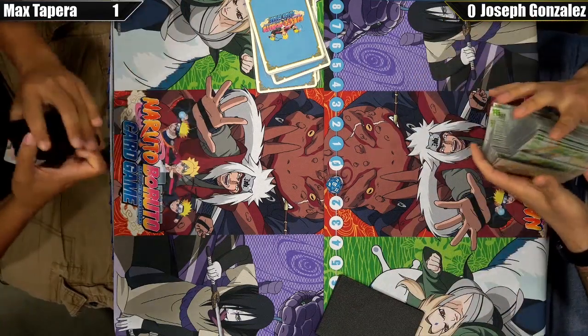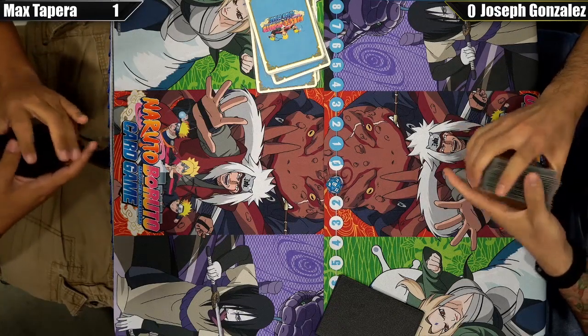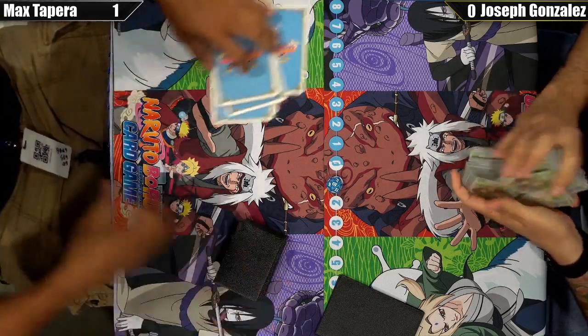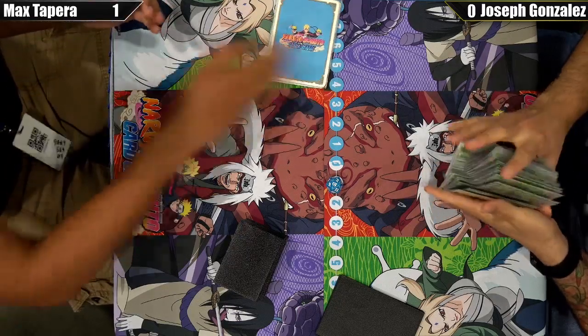Just play it out, make sure you don't lose, and then see what we can draw, see if we can get us out of the sticky situation that Max is in. But he took a gamble. Sometimes you got to. Sometimes you do. Can't win if you don't roll the dice. Exactly. You got to pay to win. I gotta pay to win.